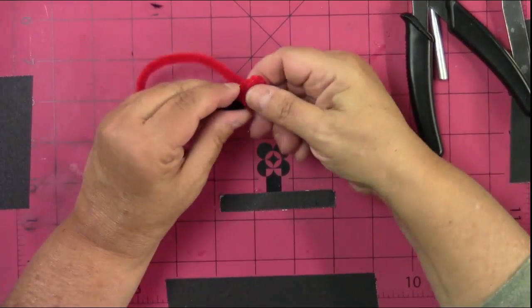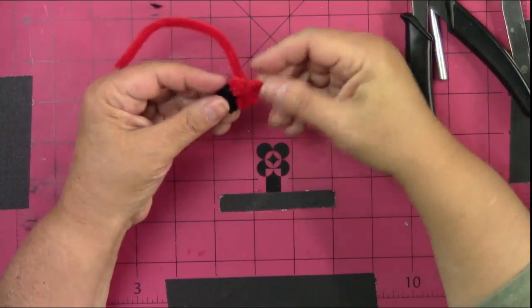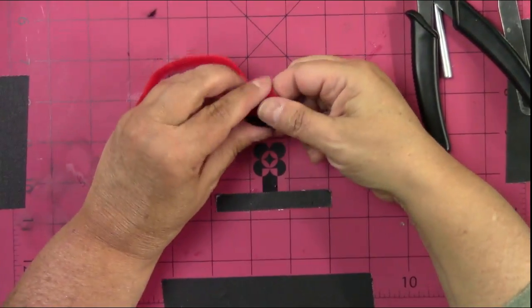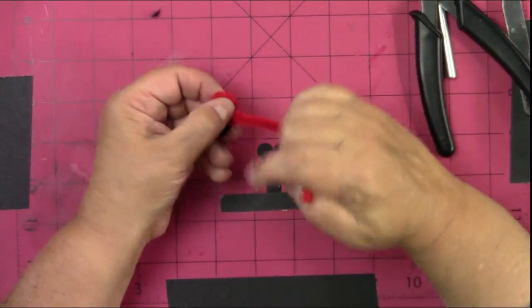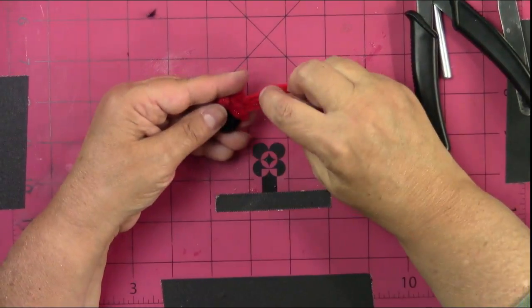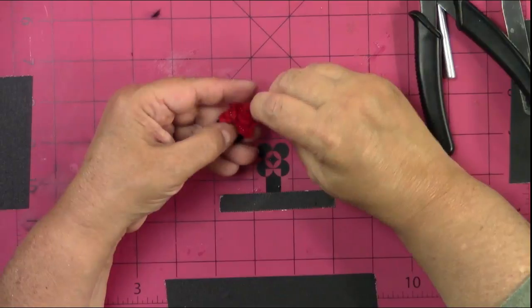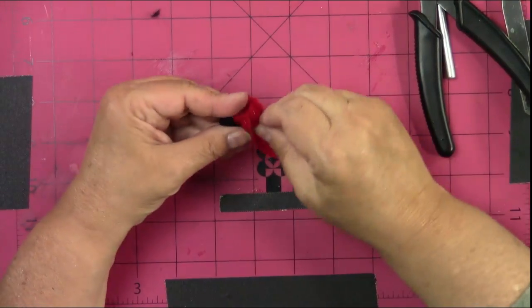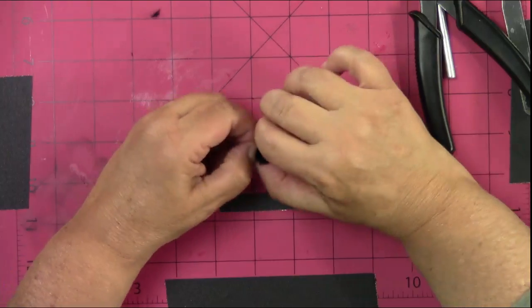Then I can shape, because this is just the wire, and give her the shape I want as a ladybug, okay? And then here, same thing. You insert in one of the loops, and you can cut, because you're not going to use this part anymore. But wait, it's not over.